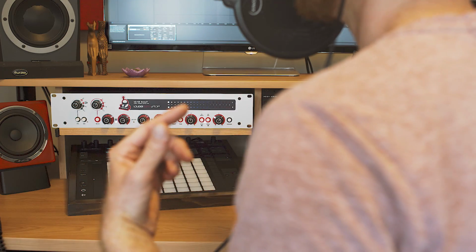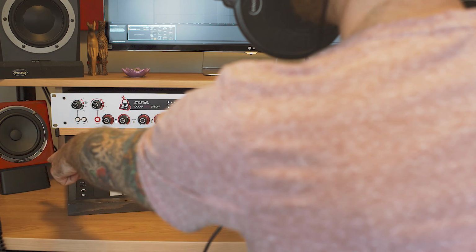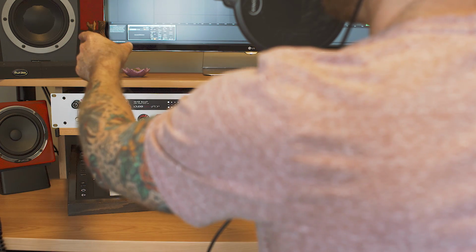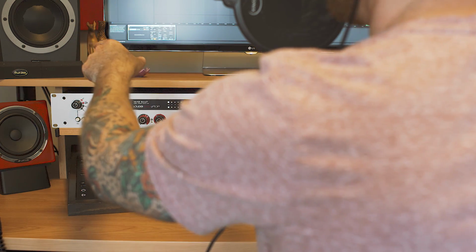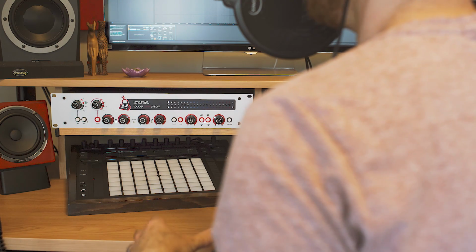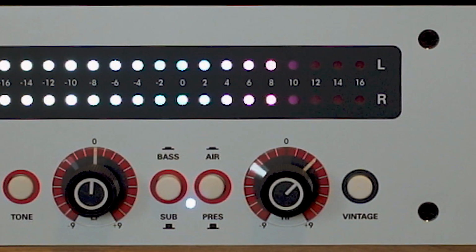I'm doing this in headphones. I really should be running it through my speakers. I have a pair of Aventones, which are tiny little shitty speakers over here. And I have a pair of Dynaudio BM6A Mark IIs, which are my nicer speakers. I like to check them on both before I commit it to audio, before I print it. So bear with me. I'll be right back.